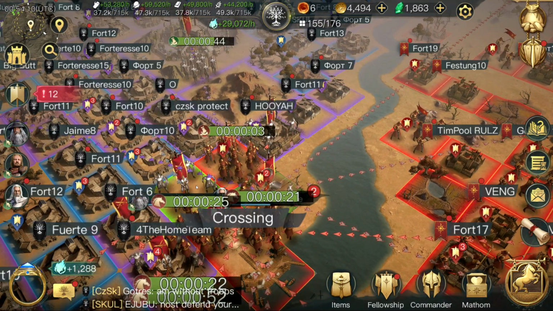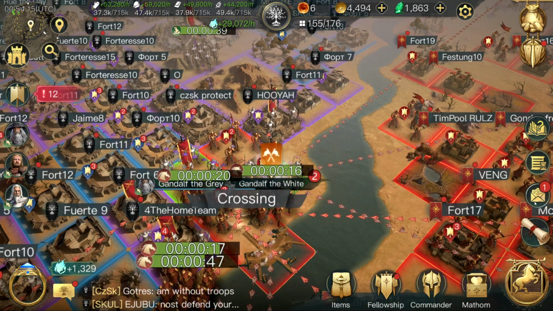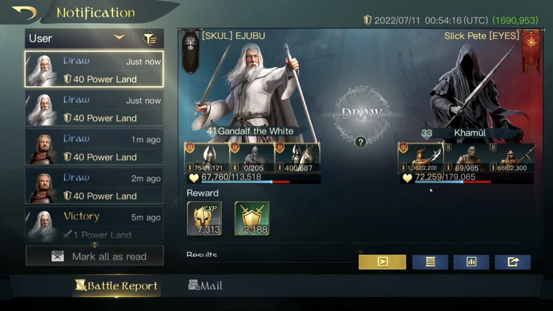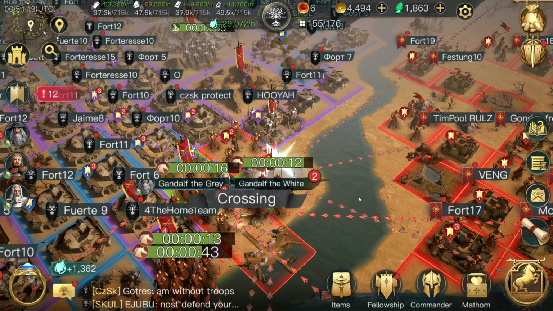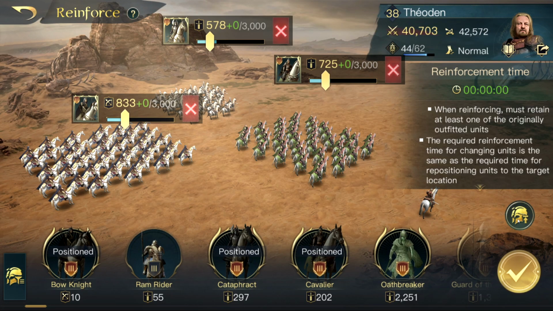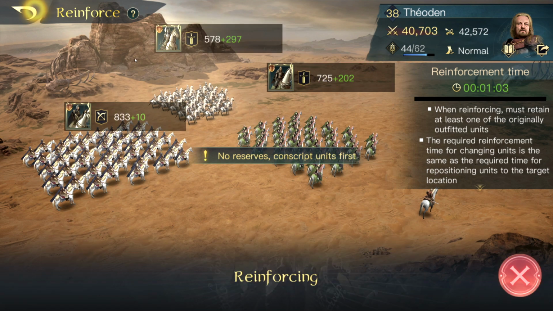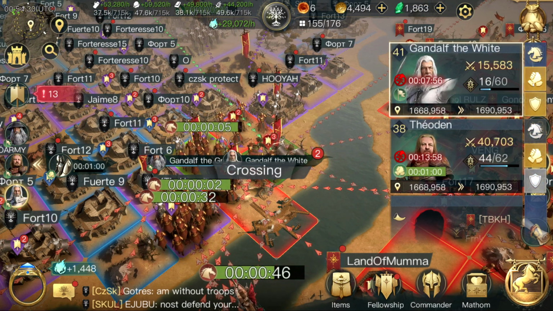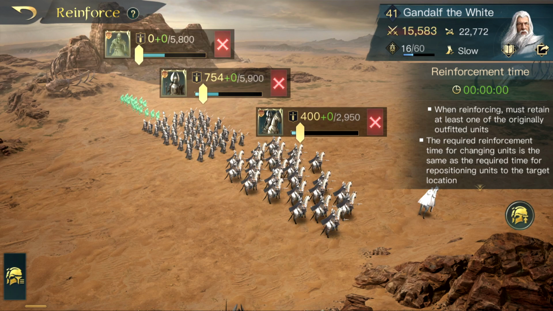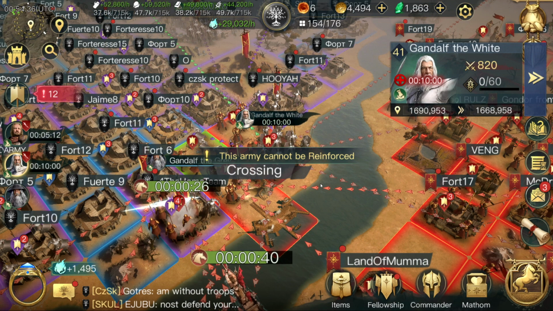Alright, so they're hitting me relentlessly, though, guys. Like, I can't hold on. Like, alright, now we've got another draw. It's against a Kamal. He's hanging in there, but I just don't have the troops at the moment. I can't hold this forever. I'm running out of troops here. Holy moly, I'm running out of troops. It's like me versus like 4, 5, 6 armies. I can't do it. I'm trying, but I just can't.